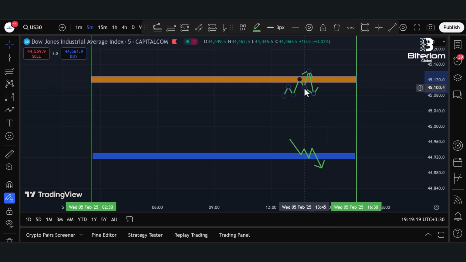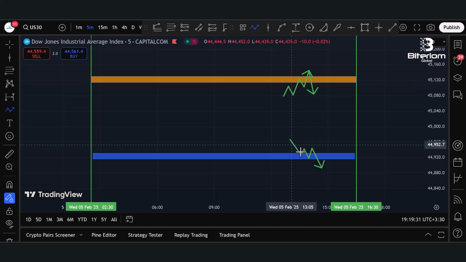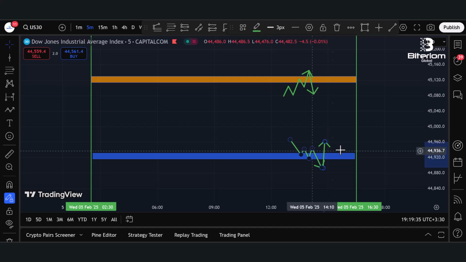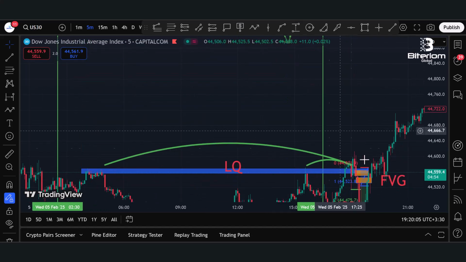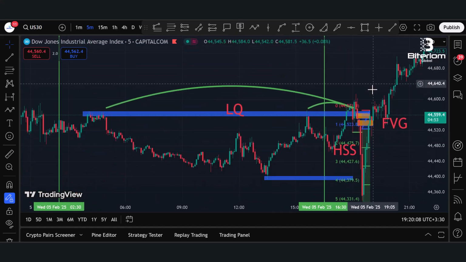For example, on an uptrend, we must see price break the recent low. Or for example, on a downtrend, we must see price rejection and the price break the previous high. After the change of character, we want to see the important area on this leg. The important area of this leg is FVGs, guys.